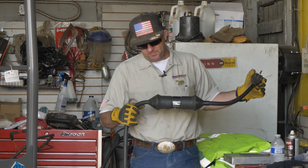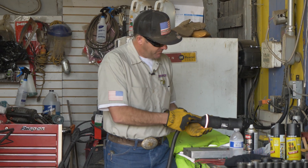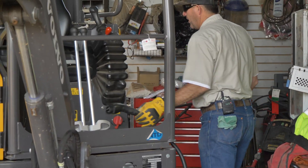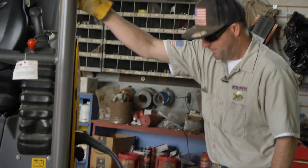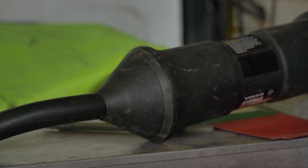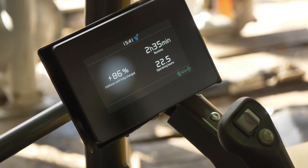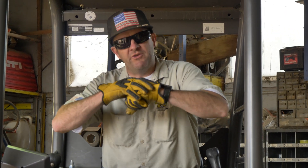We got the cord here. I'm going to plug it into the wall first — she's plugged in. You see the light turn on; you know you got sufficient power. She's all charged up, ready to go. I walk over here, plug it into the machine, jump on the machine, turn the key on — lights flashing. Now it's asking me to press the charge button. I press the charge button and I just heard it click down here. There's a magnet in the cord that holds that cord into its socket.